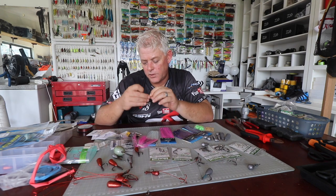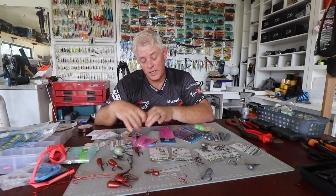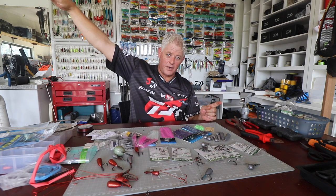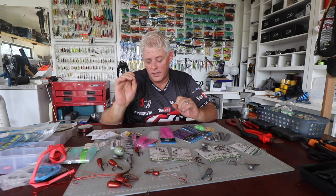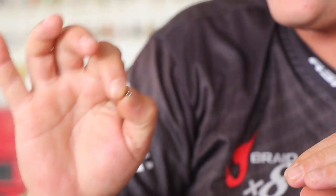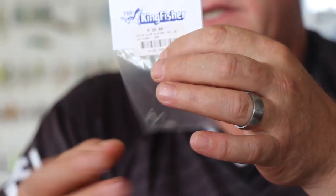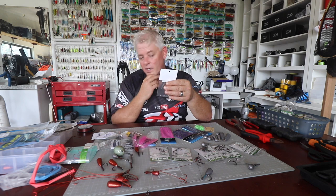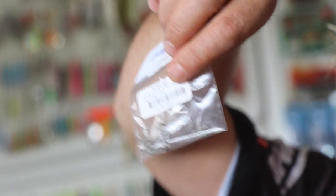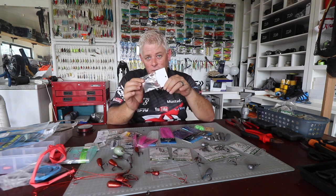Swivel-wise, I use power swivels as small as I can — this is a number 6, which is quite a nice size. A lot of times you can be hit on that; that little white line the swivel makes through the water can attract a strike, so you try and go as small as possible. Power swivels are much stronger for their size, which is why we use them. And then these new fast clips that Kingfisher brought out are lovely little things — we actually use this size for shark fishing, 150 to 200 kilo sharks, no problem on braid. So you can really trust these little clips.